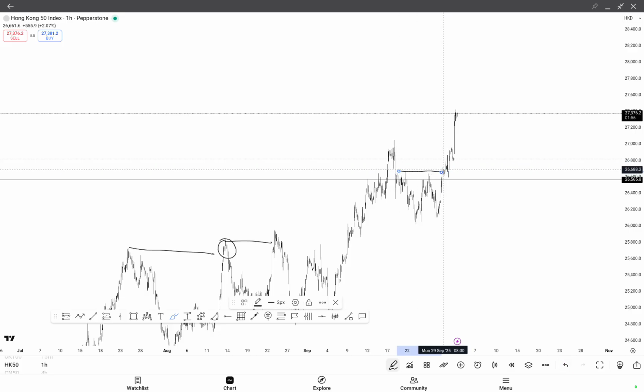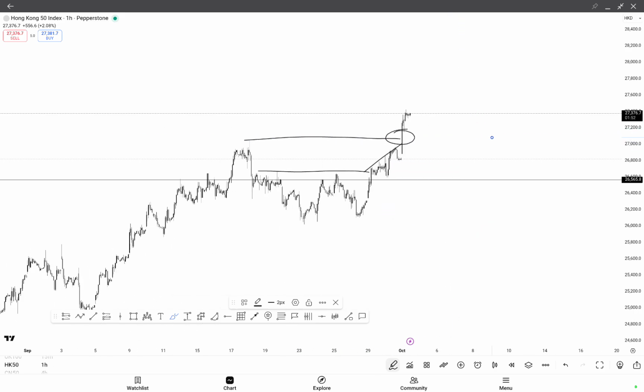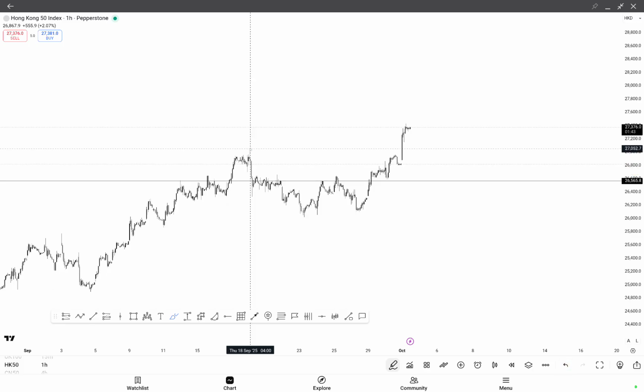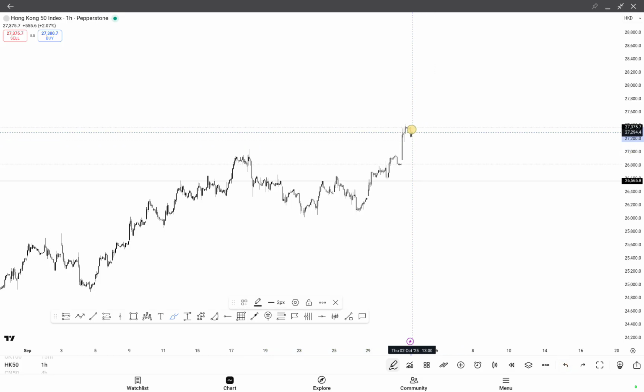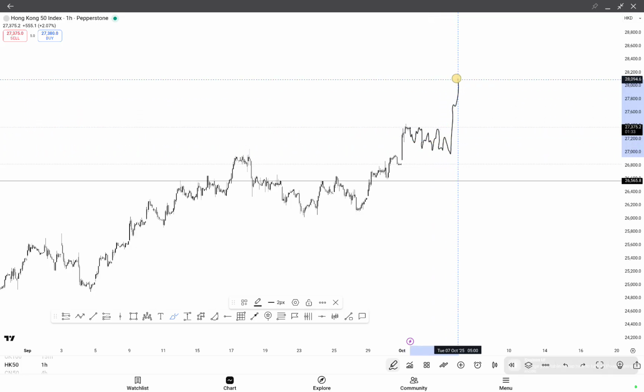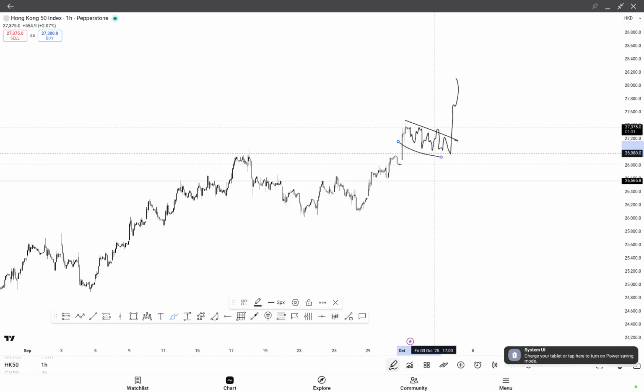And then what happened was, after we broke this, we came back, and now we've taken out the high, and we've taken out quite aggressively. So I don't think we're going to be coming back anytime soon, but I can't tell you that for certain. I think what the odds are is, obviously this was the retesting area. What we're probably going to see is some level of price action, create continuation, and then after, when it's ready, it'll go, and then that will be the trade. So that's something that I will be keeping in mind.